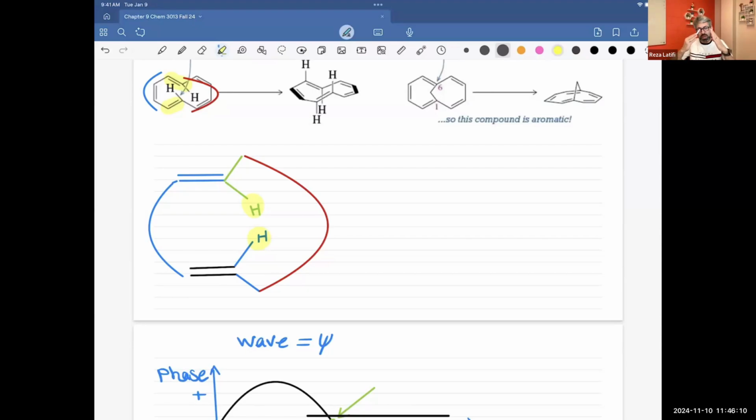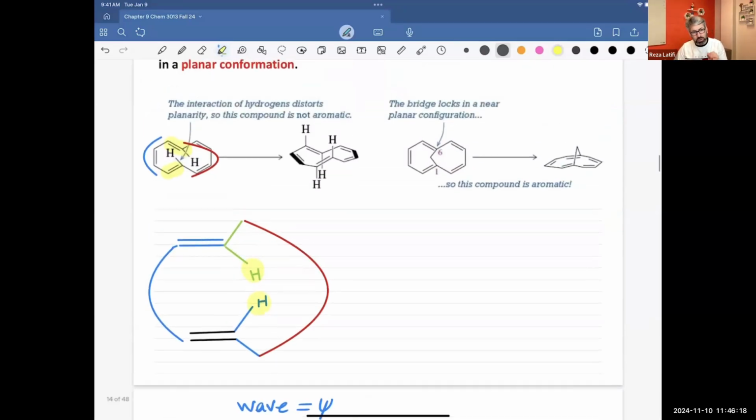Now, how do you want to minimize that repulsion? You have to twist the molecule, or maybe bend the molecule. And so in order to avoid repulsion between the hydrogen atoms, the molecule is going to twist. It's going to get some twisted geometry. So if you adopt a twisted geometry, that means your molecule is not going to be planar anymore. And if it's not planar anymore, we already violated one of the Hückel rules. So the molecule will not be aromatic because it's not planar. So this one is not going to be planar.